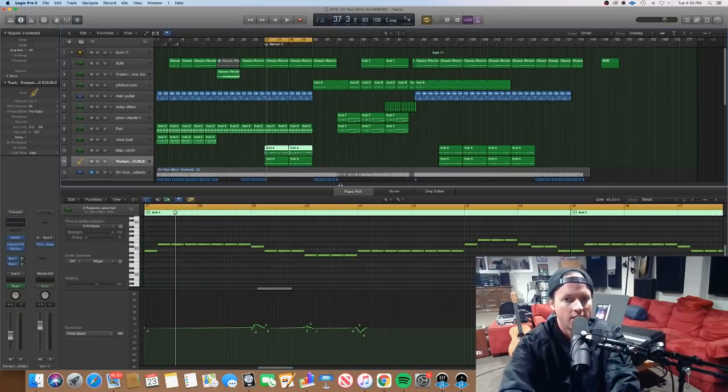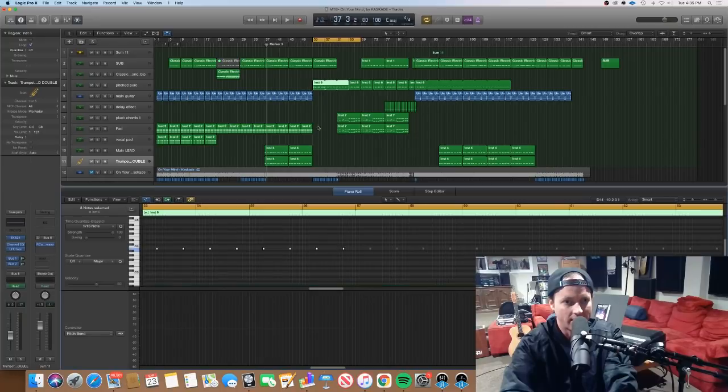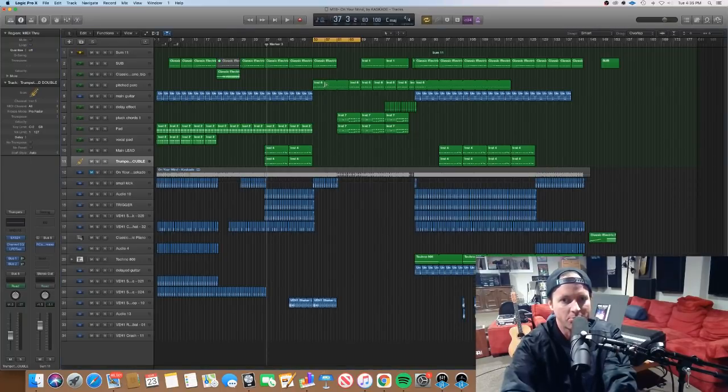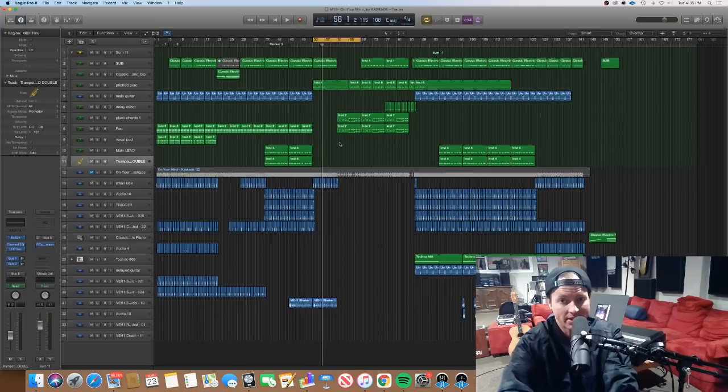Cool. So then we get our breakdown, or the middle of the section. This is where we hear that plucked synth for the first time. It's like a pitched percussive sound. That is this thing. That sound, which again is not exact to the song, is playing a B, so it's the 1. Again, which makes total sense.